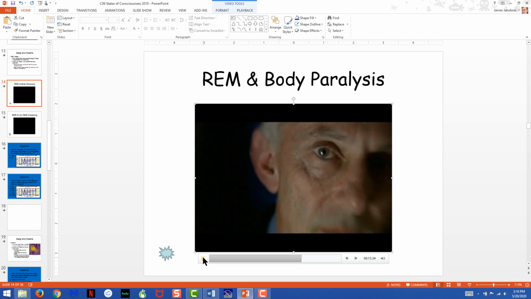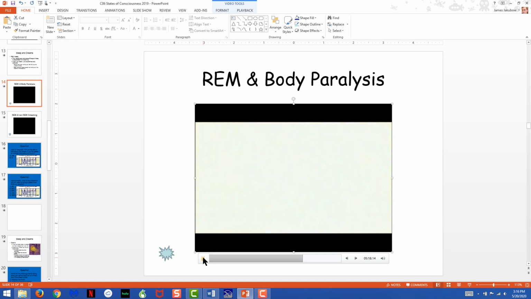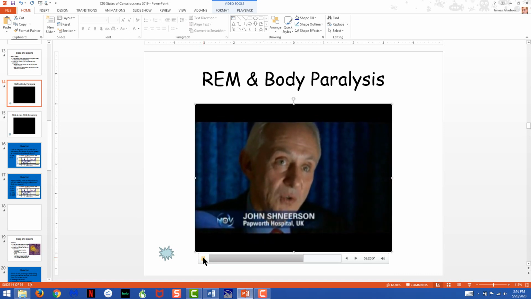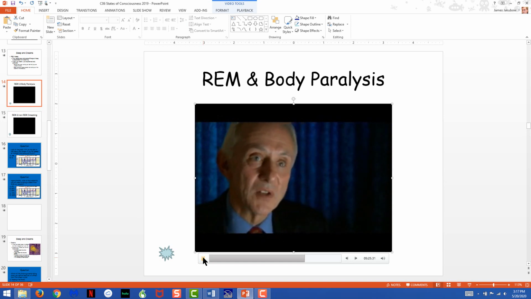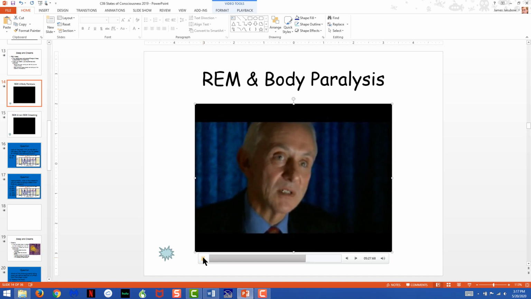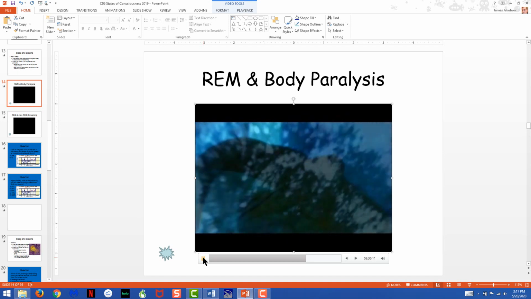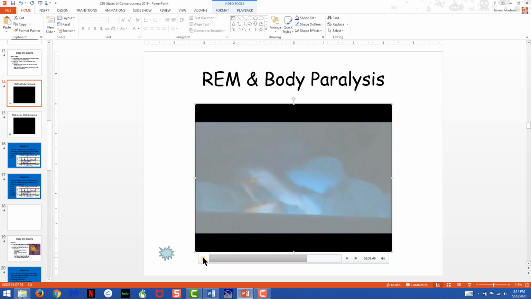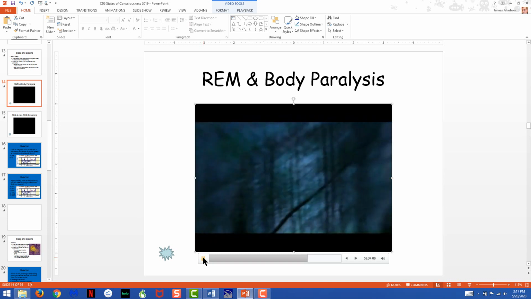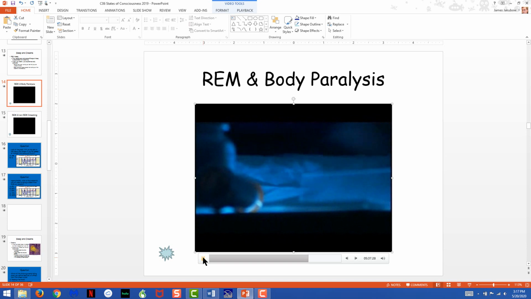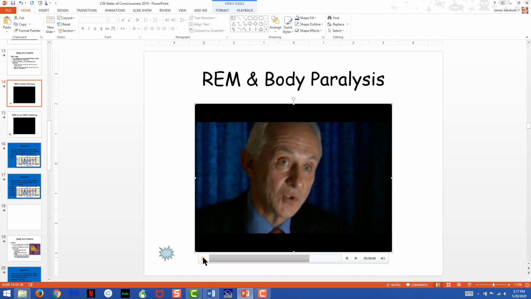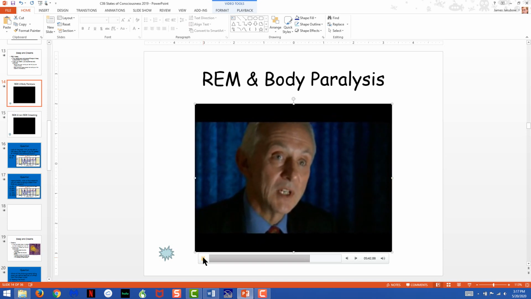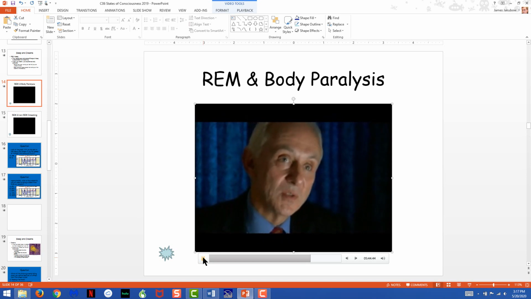Dr. John Schneerson is an expert on this condition. It's absolutely classical for the REM sleep behaviour disorder. It's just what happens. Often it starts off with movements which the partner thinks are a bit unusual, but nothing special, just kicking, just a bad dream. But it becomes more frequent, more intense, and so it can be dangerous for the partner and dangerous for the dreamer. In fact, a lot of people with this condition end up with nothing in the bedroom at all. They take out all the bedside tables, all the lamps, all the sharp corners which might injure themselves. They end up almost in a padded cell.